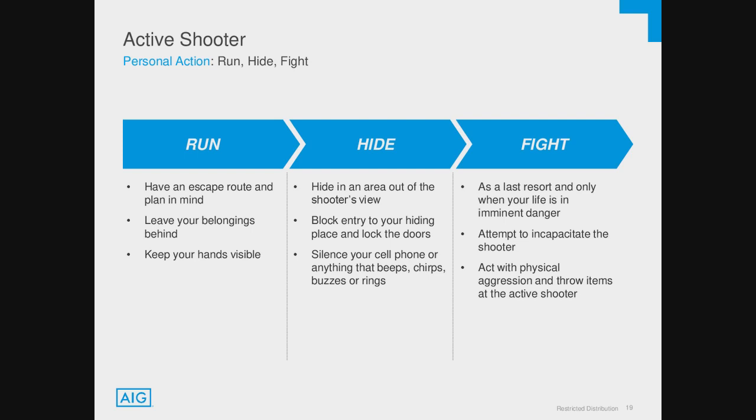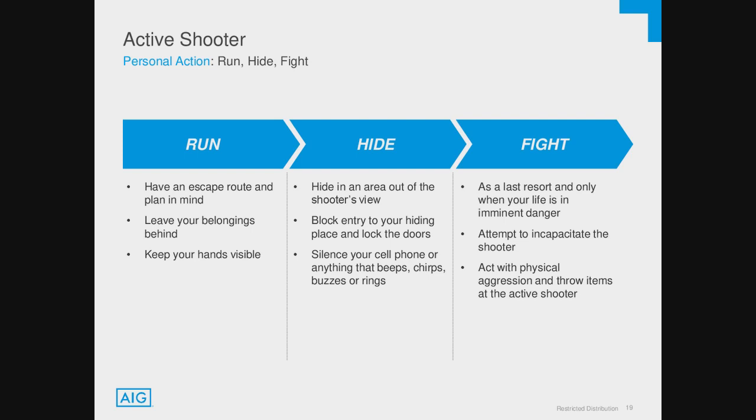Hide in an area that's out of the shooter's view. This is an important point. Human beings are predatory animals. Predatory animals are the ones that have their eyes in front of their heads. Prey animals have them on the side. Deer, horses, they're all prey animals. Dogs, lions, they're all predators. So one of the things we've established throughout the millennia is that our eyes are sensitive to movement. As soon as something moves, if you're in a store and someone moves in your peripheral vision, you're going to look because that's just a natural instinct. It's a hunter's instinct. So stay out of the shooter's view.